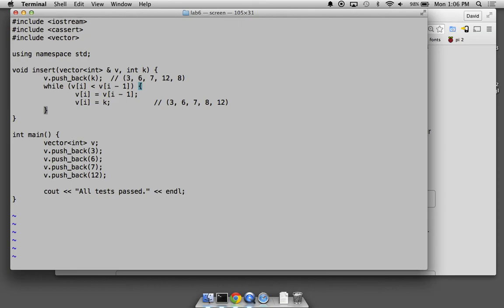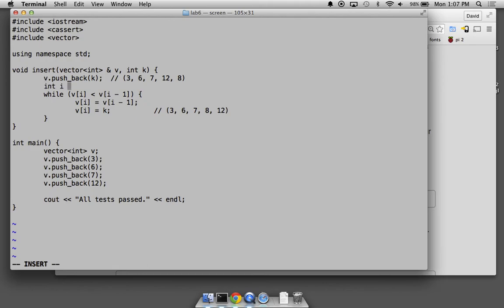Also, I have a bug in here. You didn't declare I. There's a whole bunch of stuff I didn't do. So integer I, and that'll be v.size minus 1. v.size is a position value that's one past the end of the vector, so we need to take off 1.